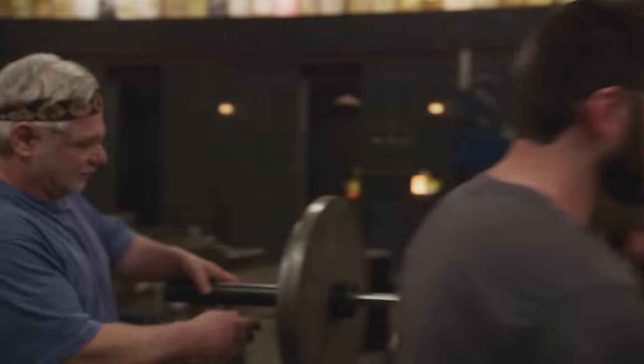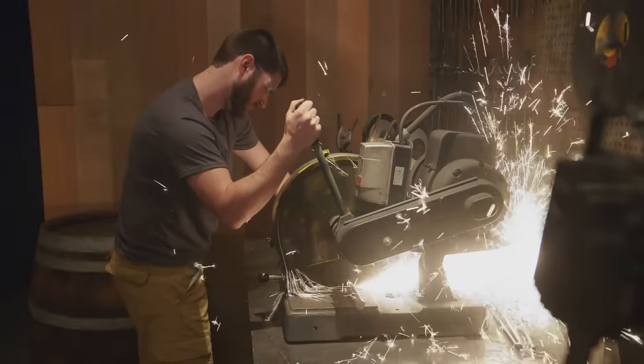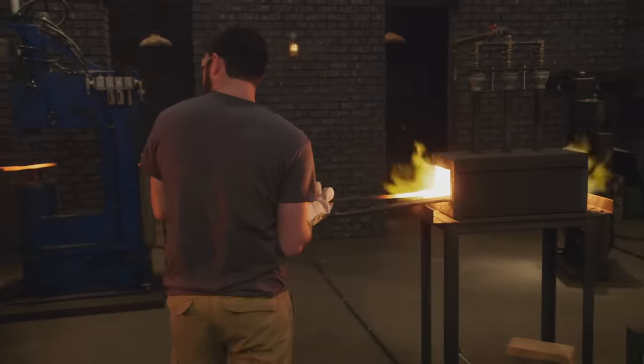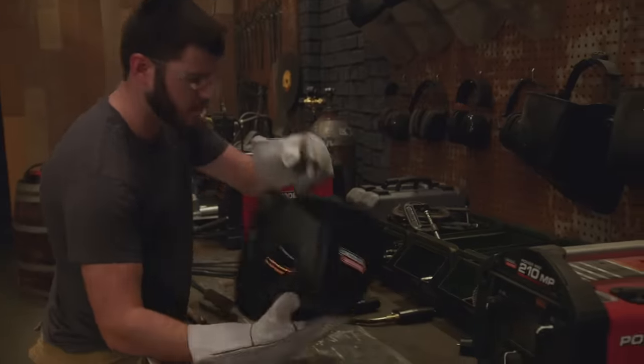Off to the races. Me and the other contestants all kind of pieced in and helped one another get our steel. I think I can tell if a steel is hardenable or not by what it was used for — is it being put under a lot of stress? Is it meant to flex but not bend? I'm choosing the barbell and the twisted barbell. The straight bar has to hold more weight, so I think the straight barbell will be much harder steel than the twisted barbell. Making a san mai would be the easiest way to go about making the blade I want, because it's the easiest way to stack it up and get in the forge quickly. I determined that the curved barbell is softer steel, so I welded onto the outer sides of the longer piece of hardenable steel in the middle.